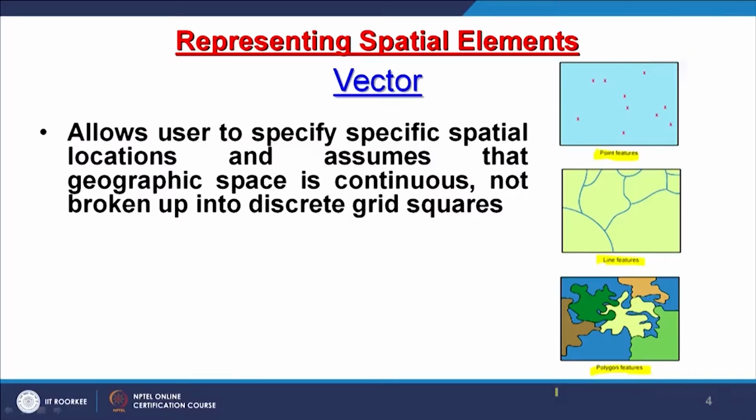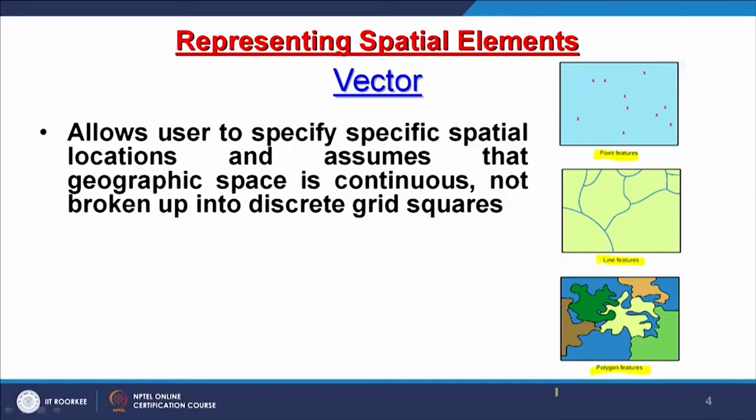If it is point data, it will have x and y in geographic locations, and then you can have n number of attributes associated with that particular point data, which is shown here. Then in polyline or line data, which we also call line features, there is a string of xy coordinates.